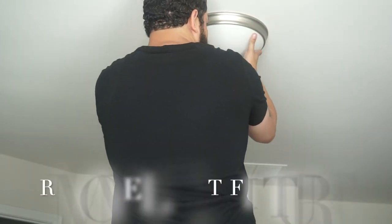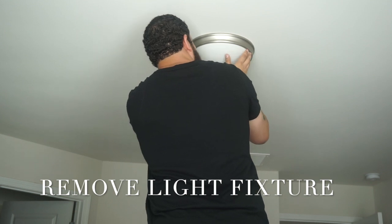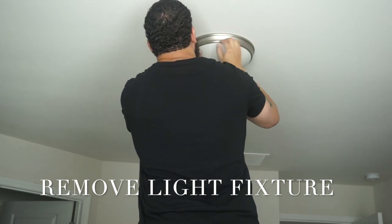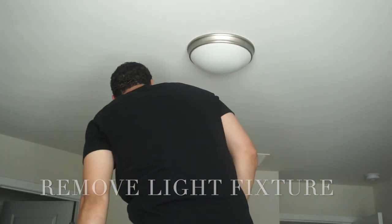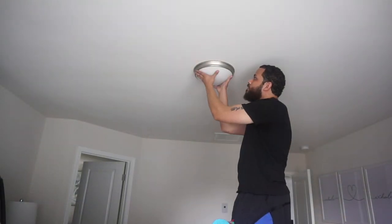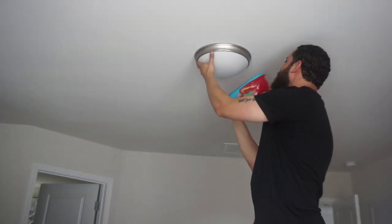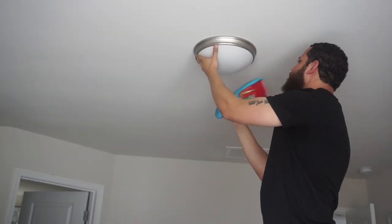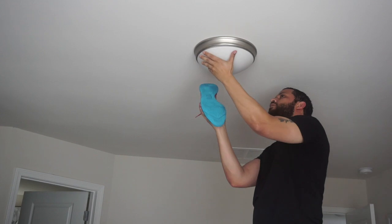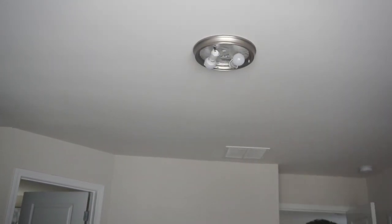Now, you guys, it took us so long to figure out how to remove this freaking light fixture. I eventually Googled it and we decided to try a shoe to loosen it up. And it worked. Thank you, YouTube.